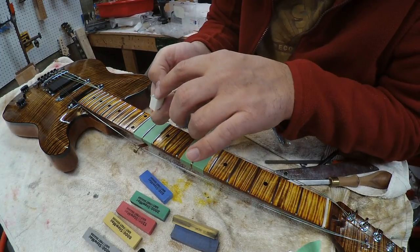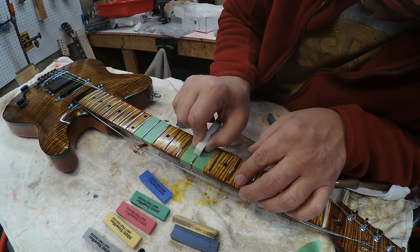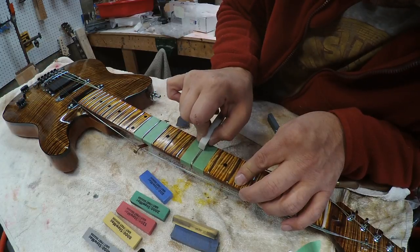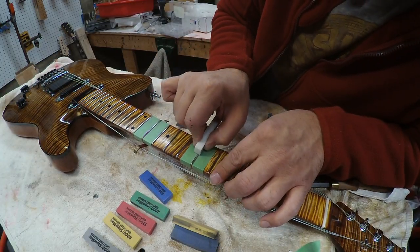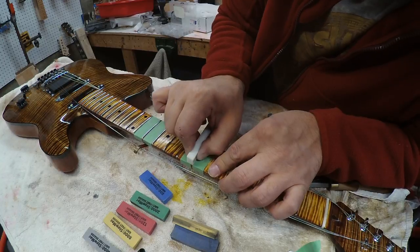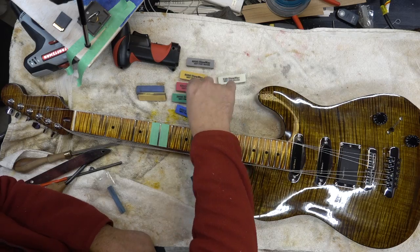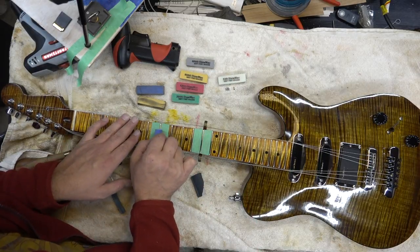What's really cool about this is it actually grabs the whole fret and the eraser sort of wraps around it. These aren't great for recrowning, but for polishing, there's nothing better. So you can see as I'm doing this, I'm getting rid of the scratch. So that's 220. Then we'll come back with 800.